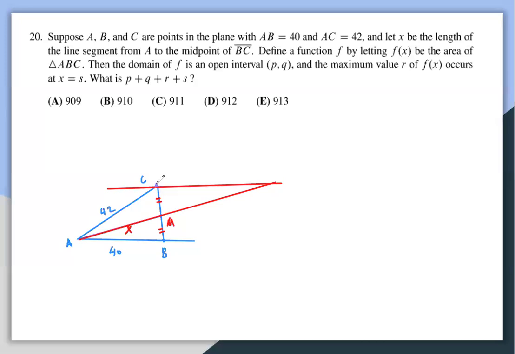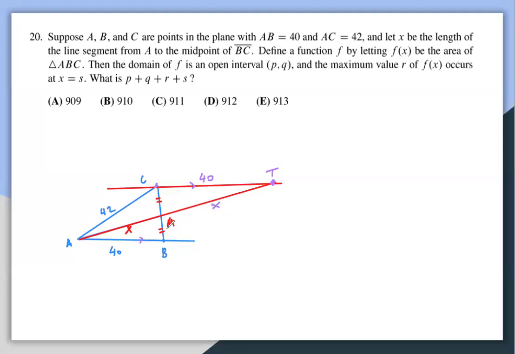Okay, so this is a point C, and then this is the intersection of those. We draw that line in a way that these two guys are parallel. The good news is, since M was the midpoint of this, the triangle right here and the triangle right here are similar, and the ratio is 1 to 1. So if this is 40, that will make this also 40. So C to T is going to be 40 as well. And then AM to MT will be equal, so that means this is also X.